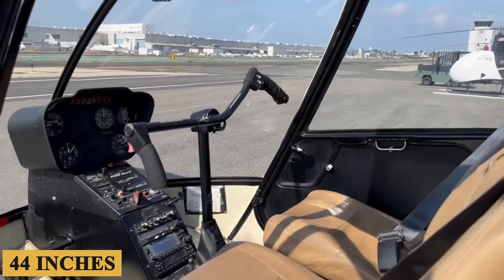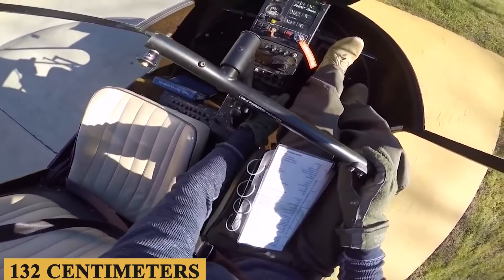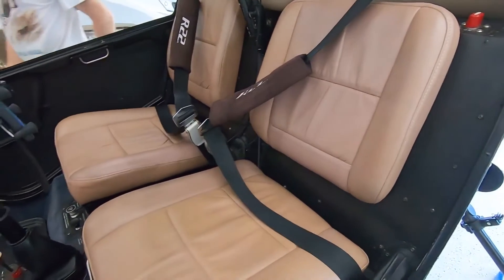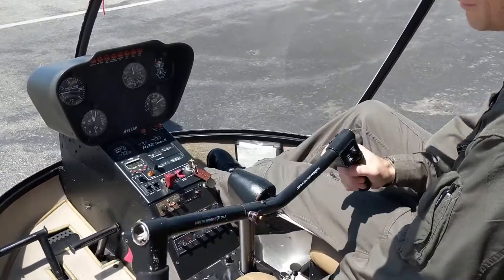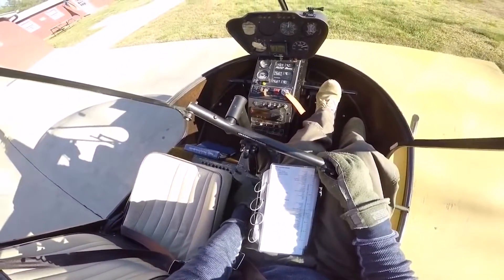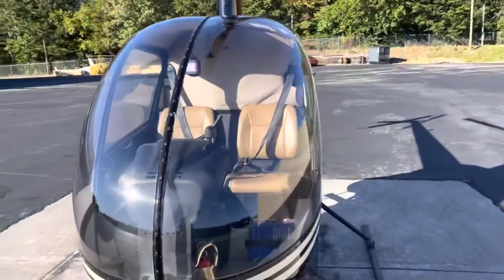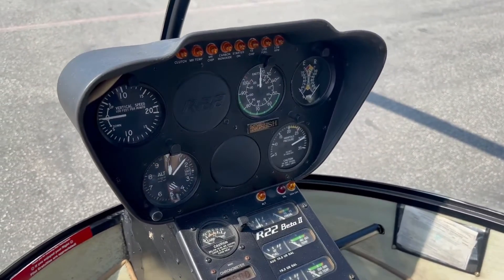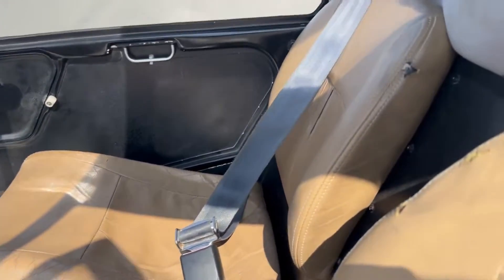The cabin width is approximately 44 inches or 112 centimeters, and the height is around 52 inches or 132 centimeters. The R-22 is not designed for spacious luxury; rather, it maximizes efficiency within its confined parameters. The cabin can feel cramped for those accustomed to more generous dimensions, particularly if both the pilot and passenger are of a larger build. One of the standout features is the visibility it offers — its bubble-shaped canopy provides nearly 180-degree unobstructed views, a design that significantly aids situational awareness. The absence of a central pillar between the front windshields aids in providing a panoramic outlook.